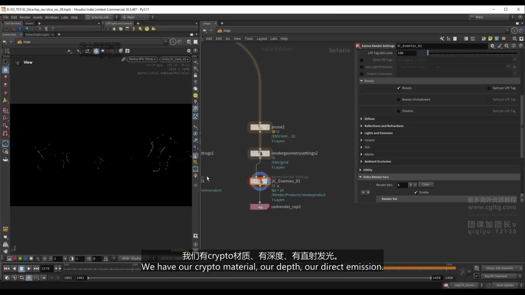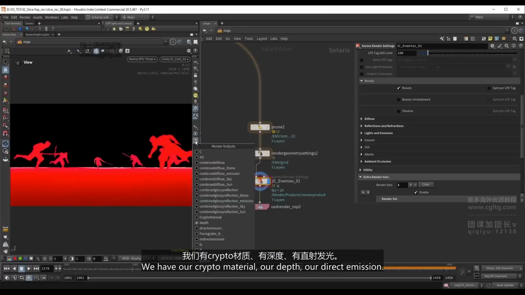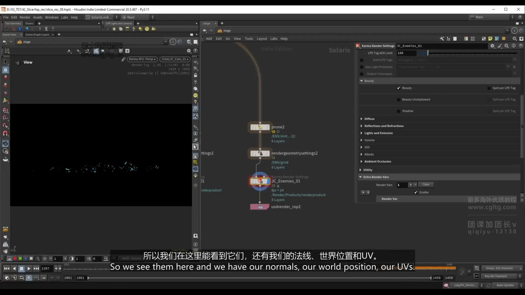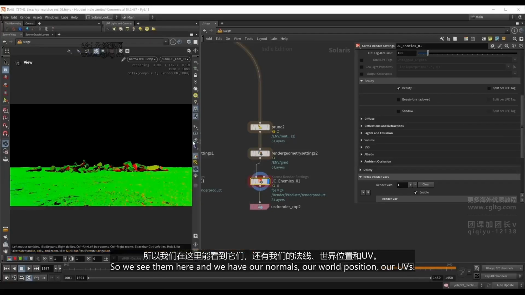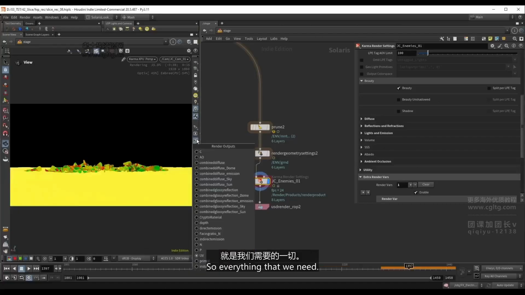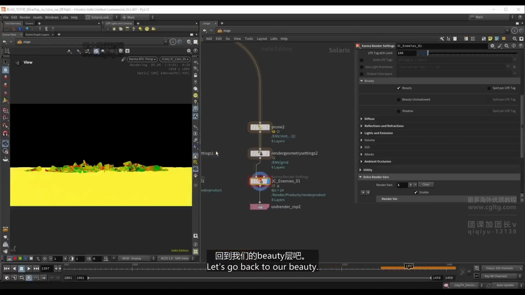We have our crypto material, our depth, our direct emission. So our direct emission should be visible at our later parts of the animation where we have our fractures on the ground. So we see them here, and we have our normals, our world position, our UVs, so everything that we need. Let's go back to our beauty.